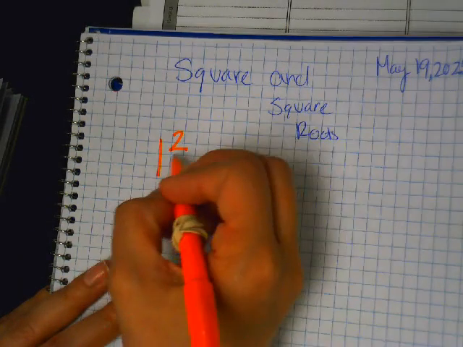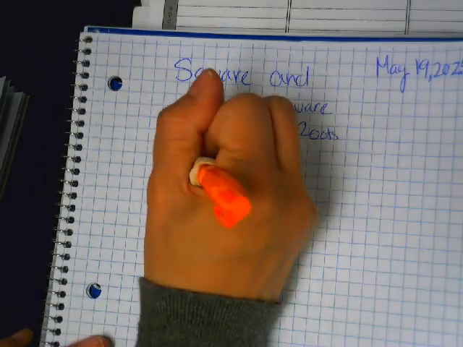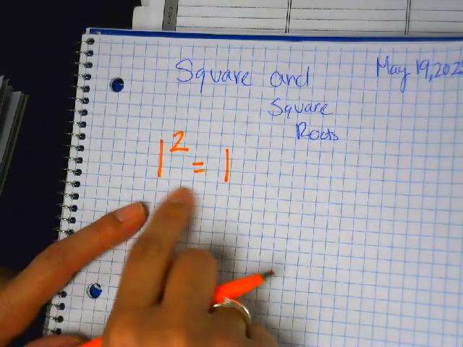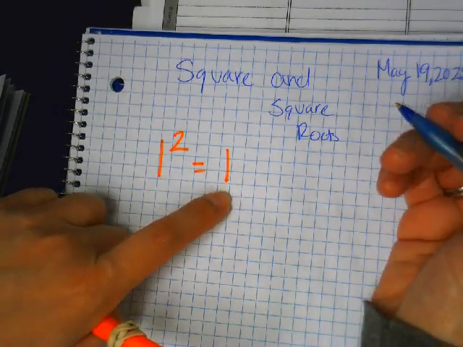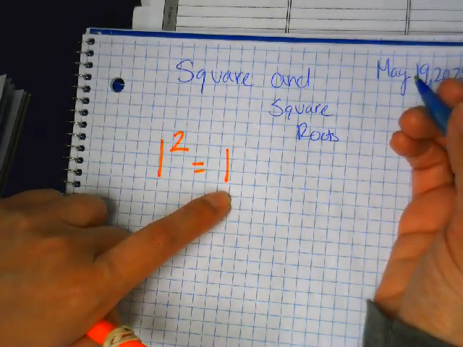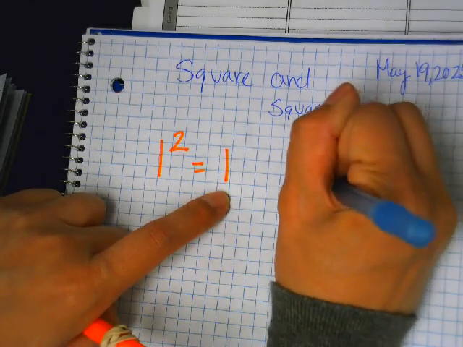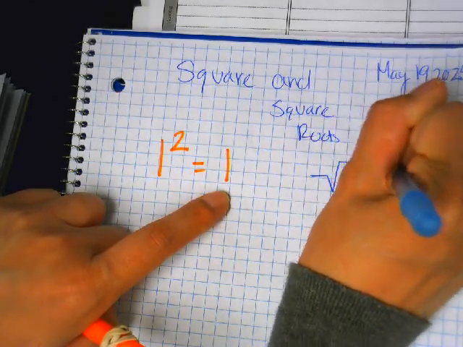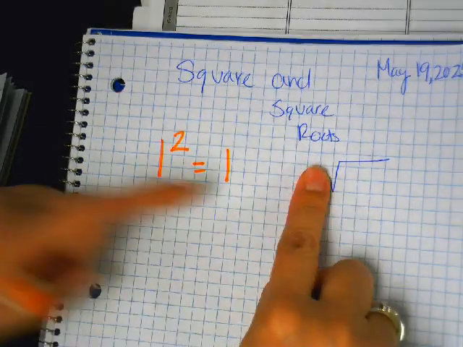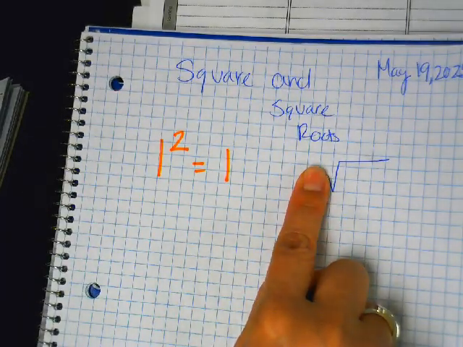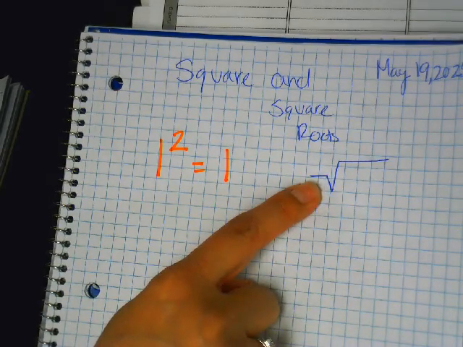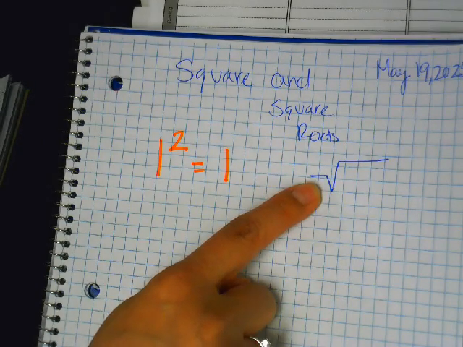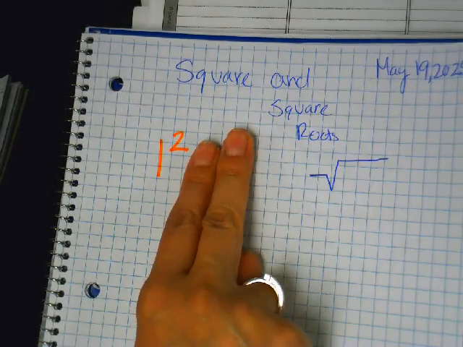1, because 1 squared means 1 times 1, right? So I'm going to write my answer there. We're building a table for us to use later in our worksheet. So 1 squared is 1. Now here's the new part, the square root. The square root looks like a fancy division problem. Here's an old school division like we did in elementary school. But in order for it to be called a square root, it has this extra little handle. This is called a square root. It's the opposite of squaring.